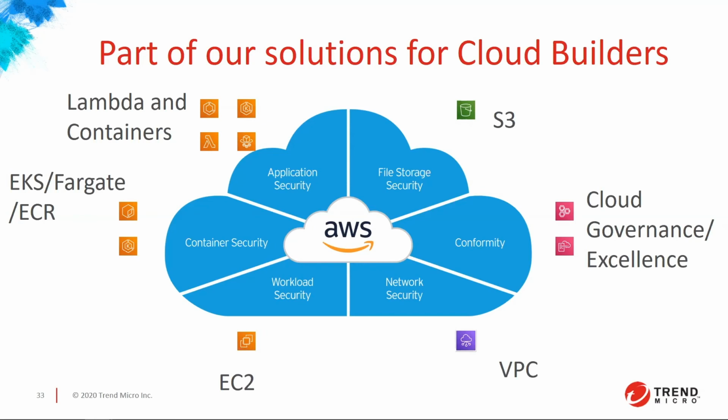And then lastly, with application security, if you're looking to protect those Lambda functions, those serverless functions and those public APIs, we can help you with application security. This is runtime level security. And also if those applications are hosted in containers, you can provide runtime level security there to make up the whole makeup of Cloud One for cloud builders when it comes in respect to AWS services there.